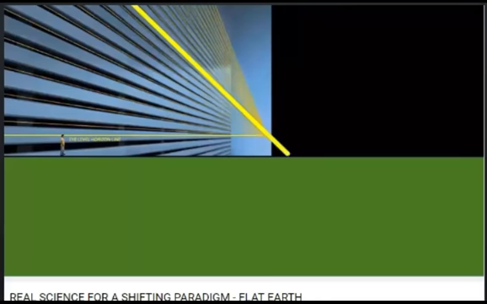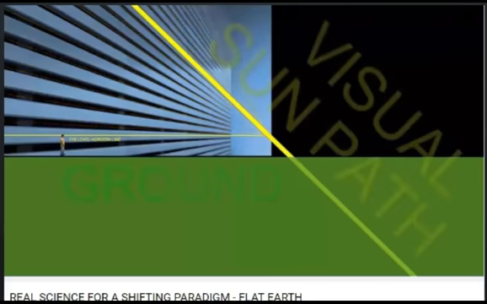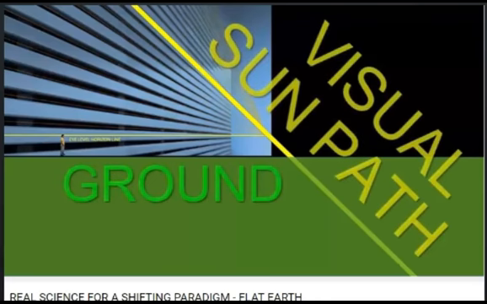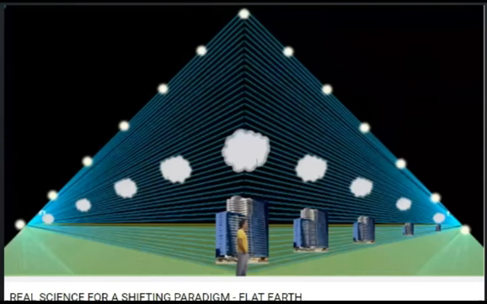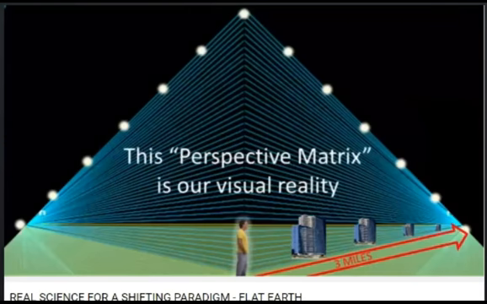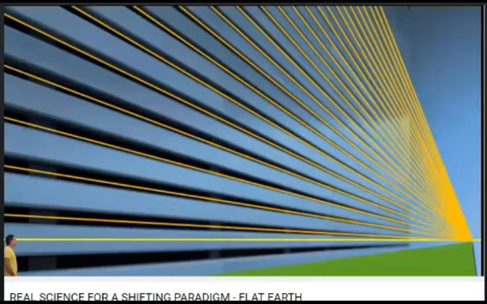And that's exactly what the sun, moon, and stars do. Look at them. They're angled into the ground. What are they going to do? Are they going to all of a sudden hit eye level and straighten out? No, they continue down into the ground as we witness with the sun, moon, and stars. That is your flat earth celestial perspective. That is your perspective matrix at work right there. Your perspective structure. It does it to everything. This is the reality, right?